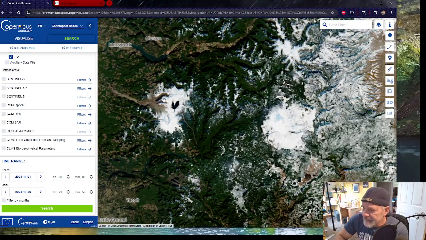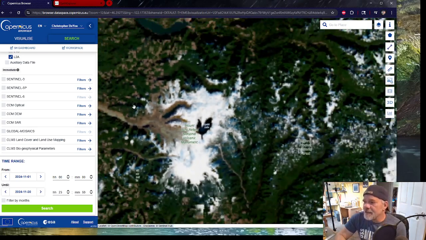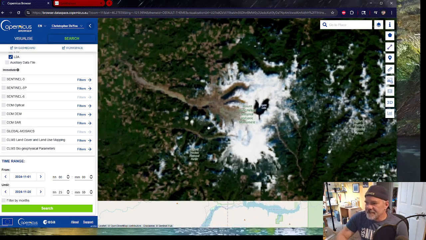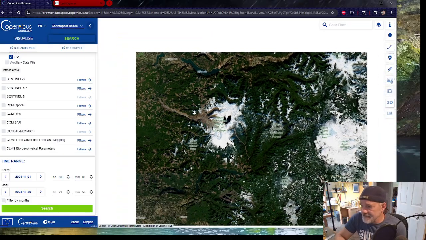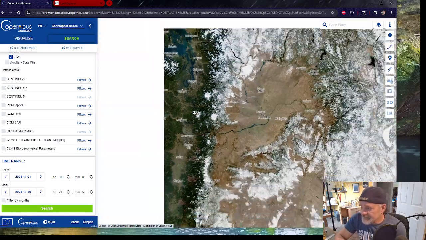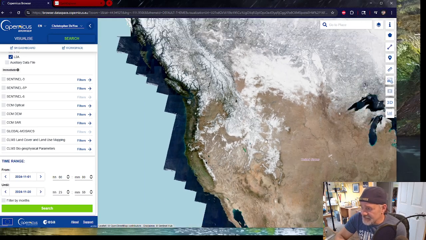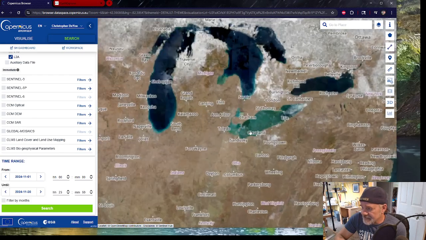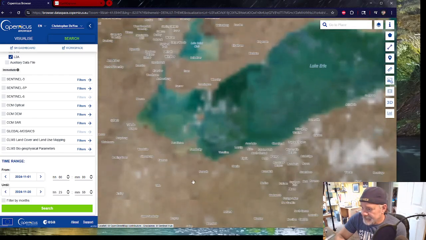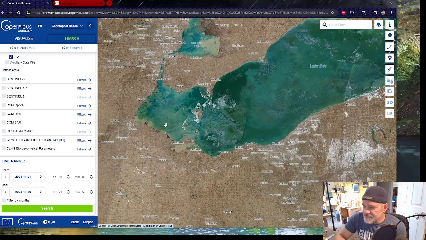All right, and we're going to zoom in. Now, one thing I like about Sentinel data is they actually show you cloud cover in your search. Like if I zoom into my area, it actually shows you cloud cover.